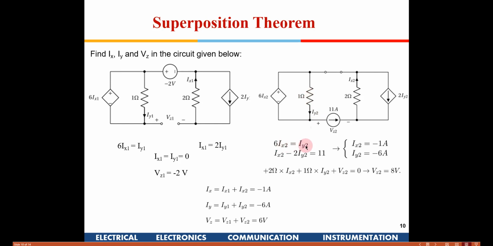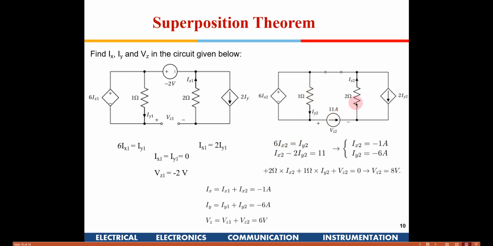So for the first equation, I am writing x2 and y2 because this is the second case. It's not the first case, it is the second case. Here I am writing y1 because this is the first case. So there are two different cases for the same circuit. Now essentially iy means this is the current. For the second case I am prefixing it with 2. So 6ix2 is the voltage, and iy2 is the current flowing through, so this is one equation you get.